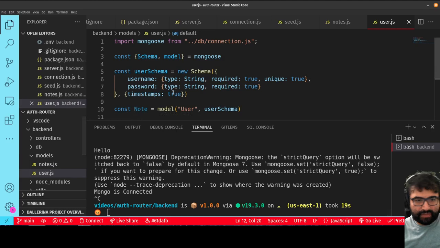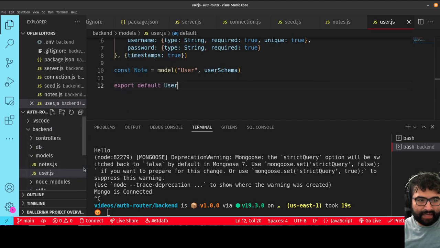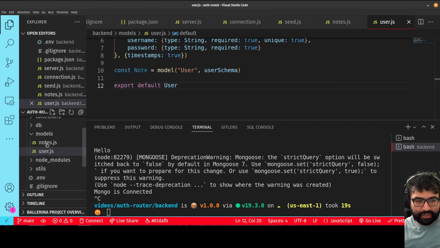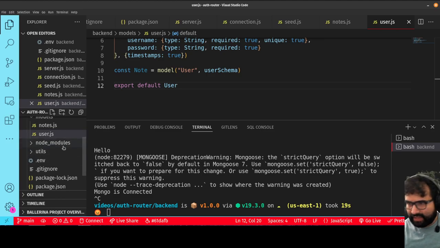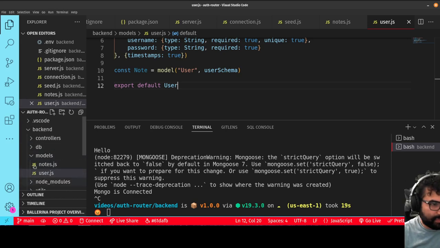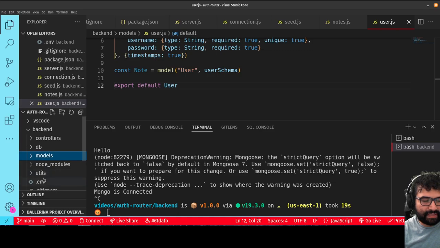Nice. So then in that case, if I really wanted to seed some data, I could import that model into seed and create a sample user and all this stuff. I'm not going to, but theoretically that's what the seed file would be there for. So I can start generating some stuff. Okay, I will leave it at that.